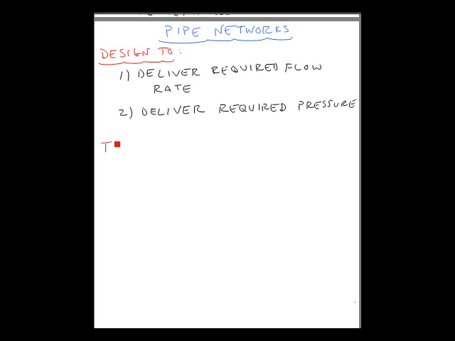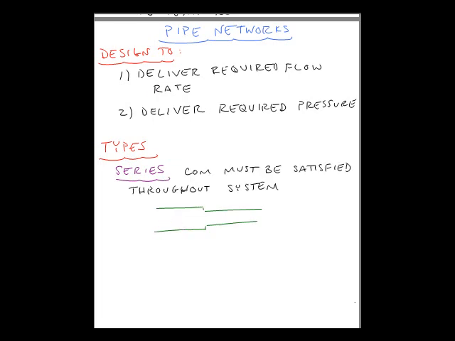The first type is in series, and this is where the conservation of mass is satisfied through the system. We can have flow moving through a bit of pipe where we have a reduction in the pipe. Conservation of mass is going to be satisfied. We still have steady flow, but the area is different, so the velocity in the pipe upstream will be higher.